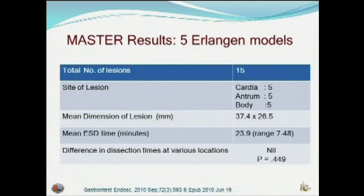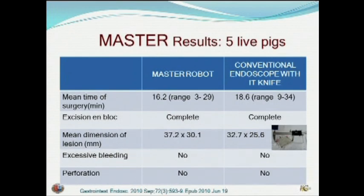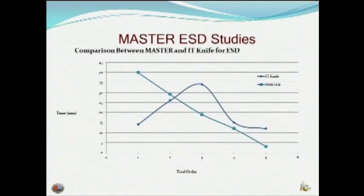We did 3 lesions on each of the 5 Erlangen models, one on the cardia, antrum, and body. We found there was no difference in dissection times at the various locations. Comparing the performance of the master robot with the conventional endoscopic IT knife, the mean surgical time, en bloc excision, and mean dimension were similar. There was no excessive bleeding or perforation. But going on to the learning curve, the master had a learning curve, and soon it took over from the IT knife.